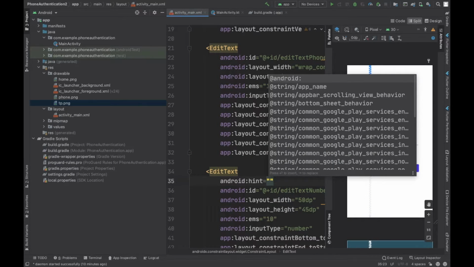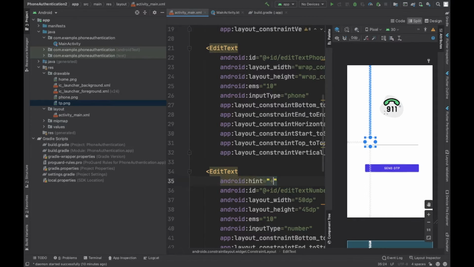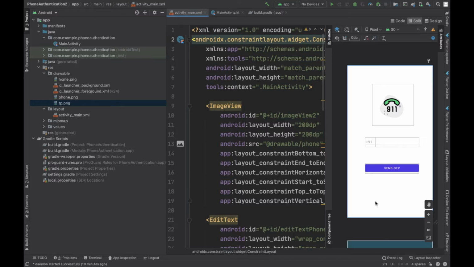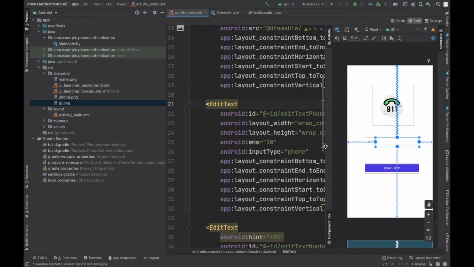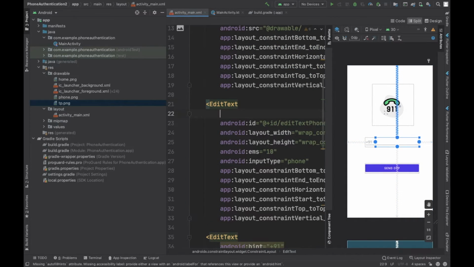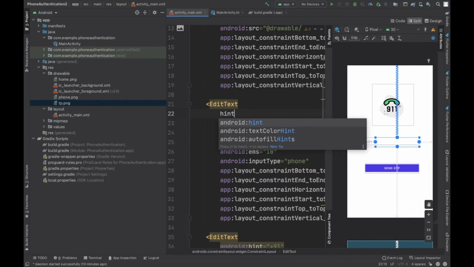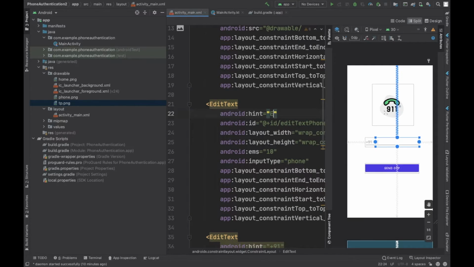Now the hint is our country code plus 91, which is our country code, that is the hint to the user. And also in the other edit text box, the hint is enter your phone number. So typing enter your phone number.